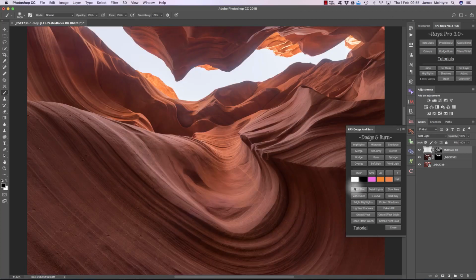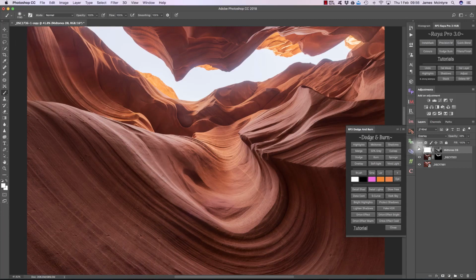Now I can choose a white paintbrush, make it a little bit smaller than that, and start painting in those midtones. Now if I want to strengthen that effect and maybe add a little bit of color, I can change this layer to overlay and bring the opacity down significantly. And you see we keep that nice creamy color. And then I can do the same along here and anywhere else really in our image, because we're not going to affect the highlights or the shadows. We're just affecting the midtones. So I can go over these a couple of times.